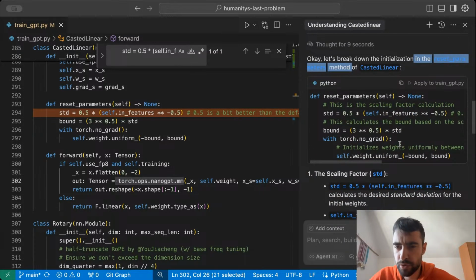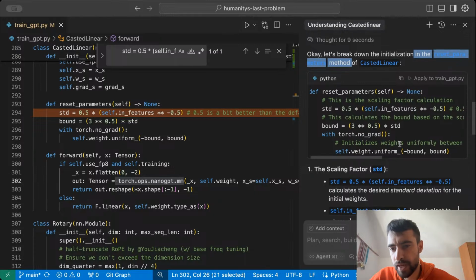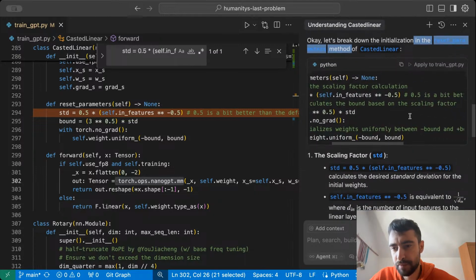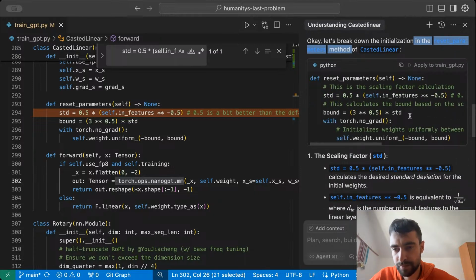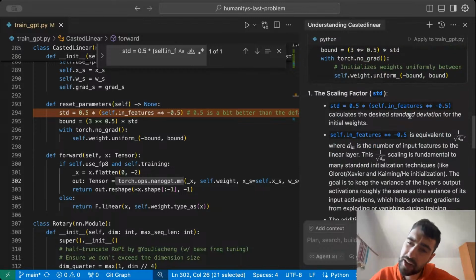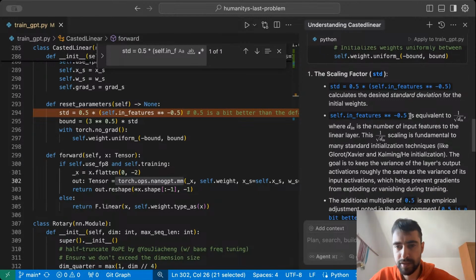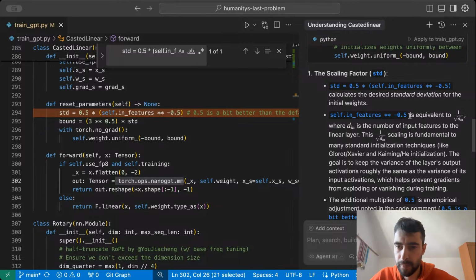With torch.no_grad, it initializes weights uniformly between minus bound and plus bound. The std calculates the desired standard deviation for the initial weights. And then we have this scaling factor, which is 1 over the square root of input dimensions.